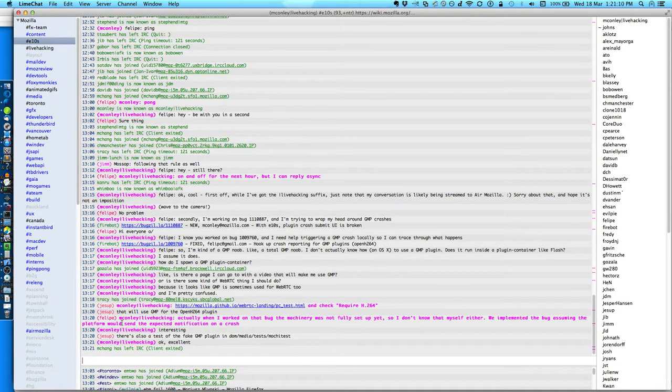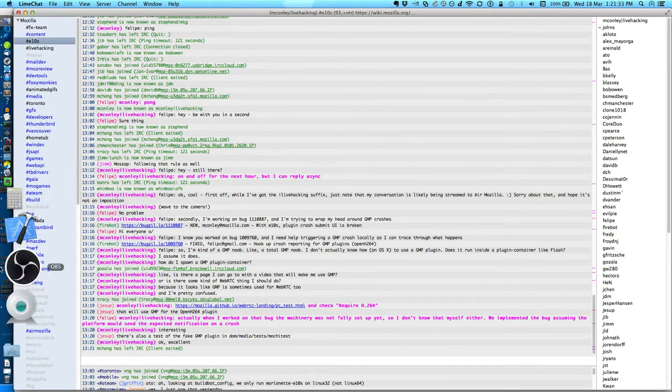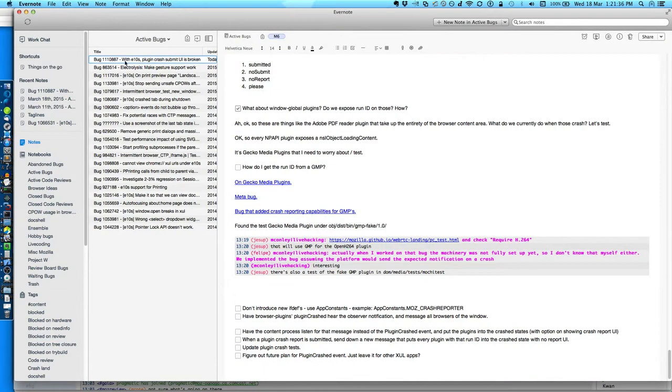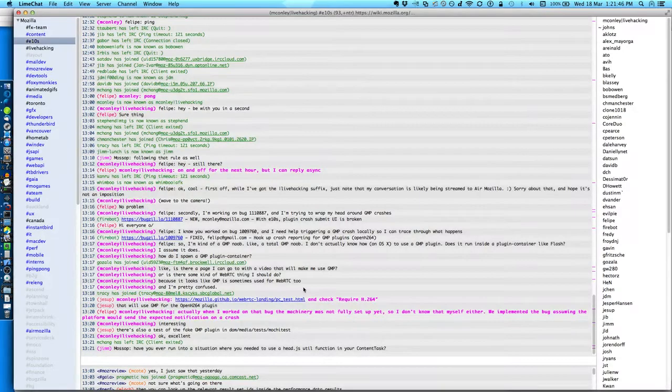What's particularly interesting is Felipe saying that this stuff they wrote in bug 1009760 hooked up the crash reporting for GMP plugins, but it did the job before the platform was even ready for it. I don't know if this stuff's actually been tested. GMP plugins are still kind of in the works, so it's possible that it doesn't actually work. That would be interesting, because then maybe I could make this plugin crash submit UI work for E10S. Maybe I can fix the GMP plugin case while I'm at it. At the very least, I need to understand it in order to move forward.